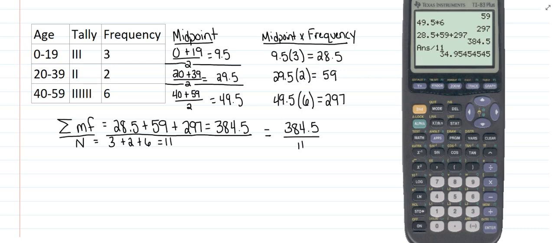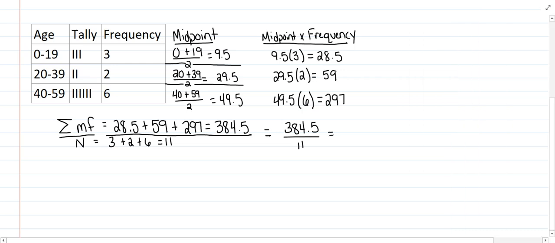34.9545. So let's just go ahead and round that. We'll go 2 decimal places in this case, 34.95. Okay, now we may be asked to round a different amount, maybe 1 decimal place, which would actually make this 35, or a whole number, we would round that up to 35. But here we can say the mean of my grouped frequency distribution is going to be 34.95.